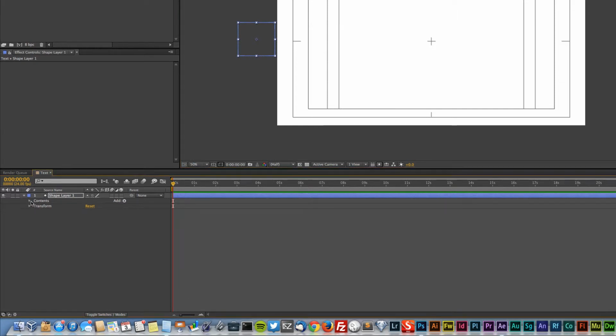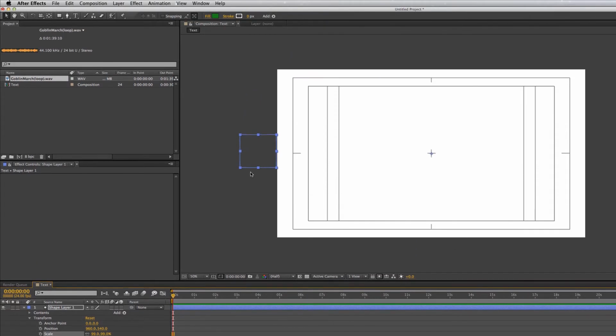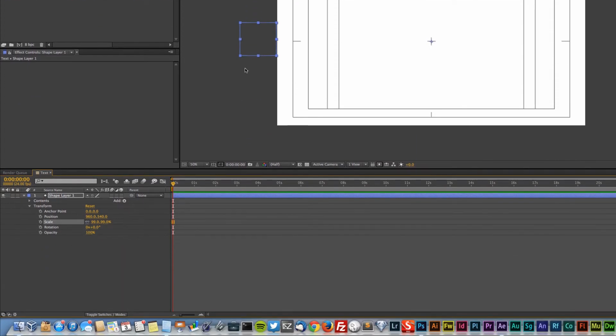Okay, so right here, you can do this a couple ways. I can hit the P key on my keyboard, alright, for position to start keyframing, or I can just move this arrow down and go down here to transform and find position. Under there you have scale, which affects the size of your object, right? You have rotation, which affects how it's rotated. Opacity, if you can see it, or if you can't, you can, anchor point.